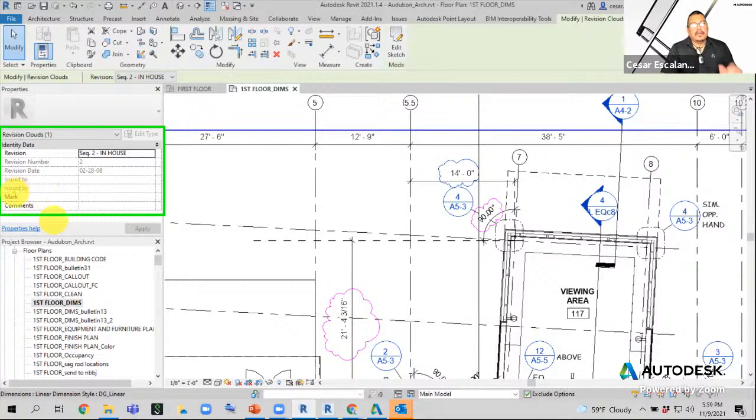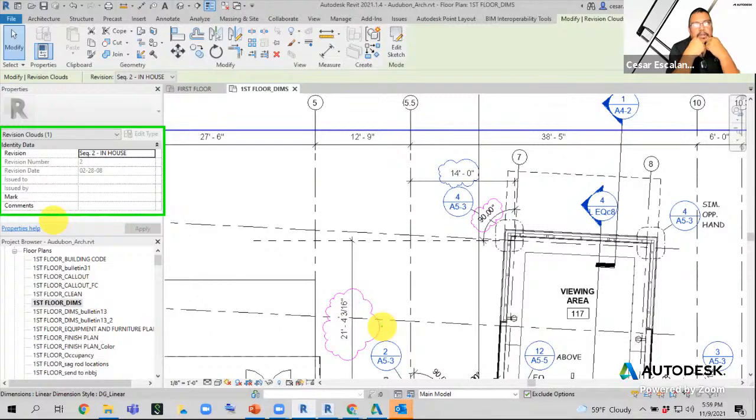There's a couple of additional parameters. One is called mark and the other one is comments. These are a couple of extra parameters in addition to these four, where you can include things like a description of what this comment is about, or the context of this comment.